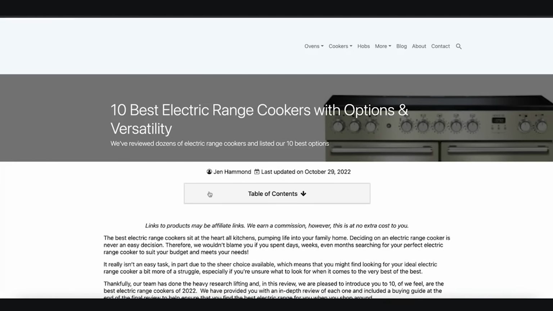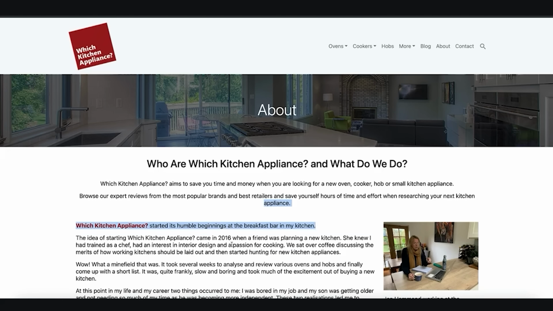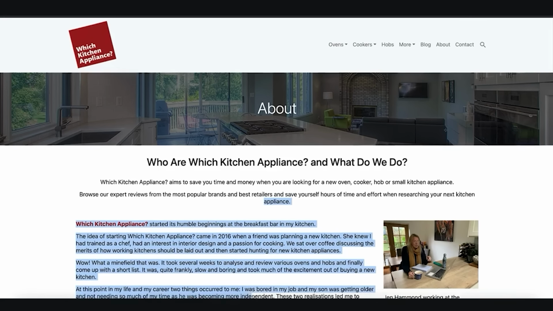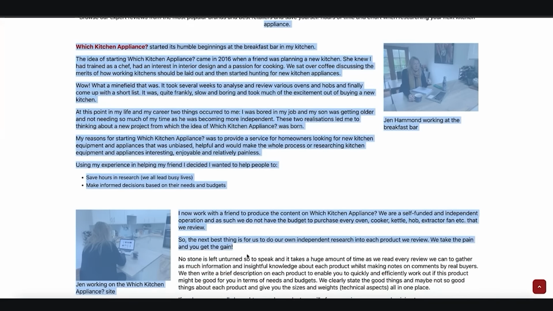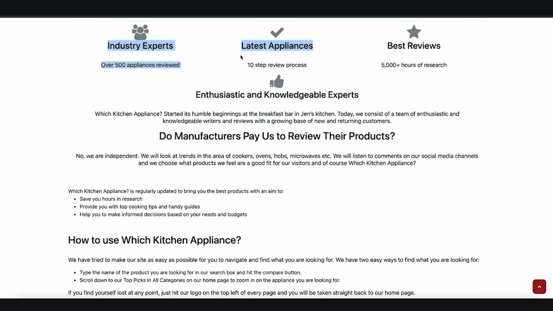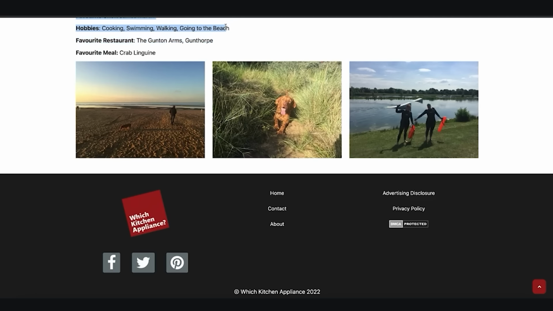And even to this day, it hasn't been updated. And that is why that website fell off a cliff twice, because it had no informational content, it had nothing going for it. Even the author profile, Jen Hammond, if we go to About Us, Jen Hammond, there's a picture of someone there, there's no social media, it's fake as they come.